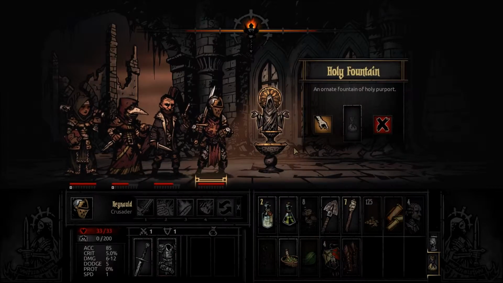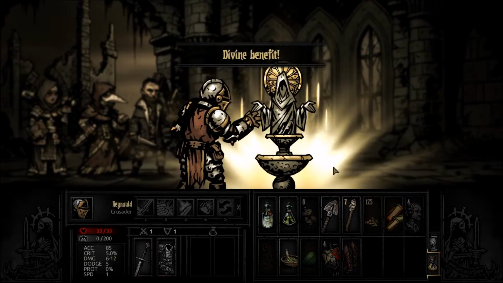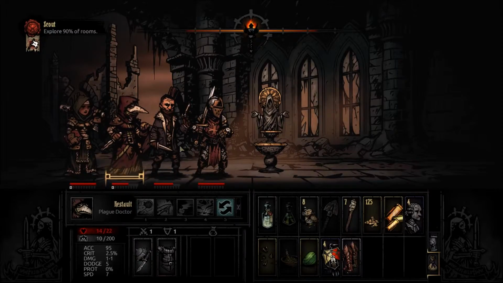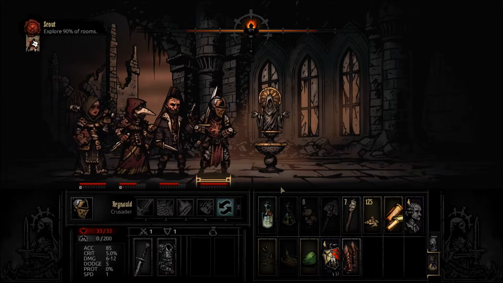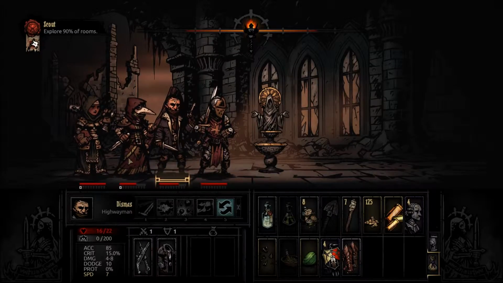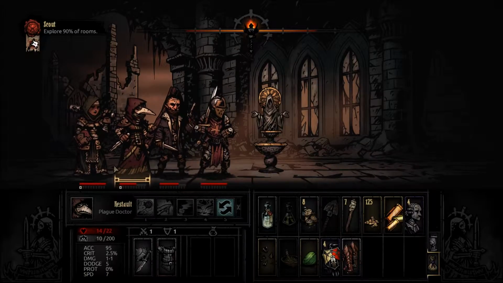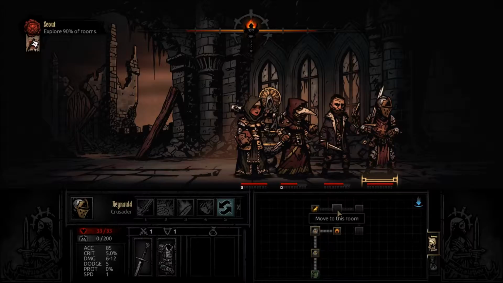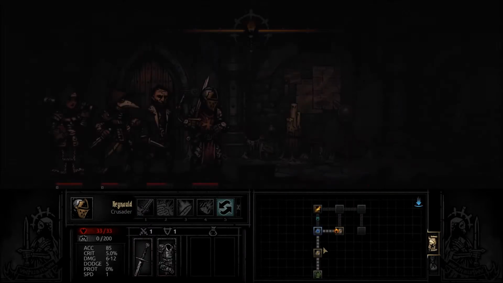So let's see, what is this? An ornate fountain of holy purport? So you can actually choose which character to interact with the objects. You usually want to choose your less stressful one, or risk it. I could have known better and used the holy water and healed this guy up. But I didn't, so let's go this way so we can get the treasure.